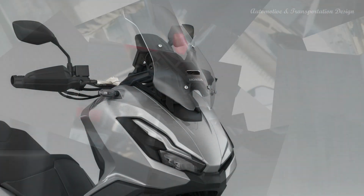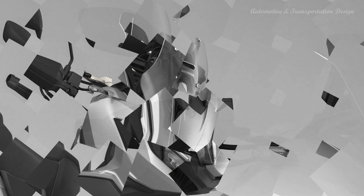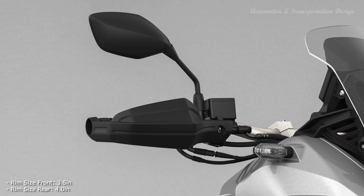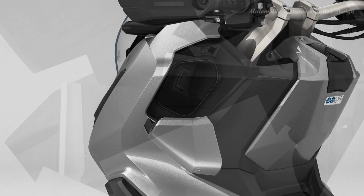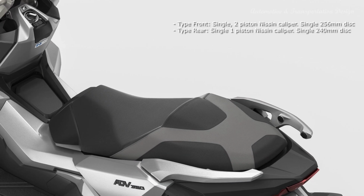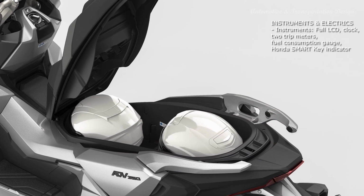The ADV350's 330cc, Enhanced Smart Power Plus, ESP Plus, SOHC 4-valve engine achieves both high environmental performance and strong output characteristic, for use in and out of the city, through comprehensive adoption of low-friction technology. Peak power of 21.5 kW at 7,500 revolutions per minute is matched to 31.5 Nm torque at 5,250 revolutions per minute. Bore and stroke are set at 77 mm by 70.7 mm, with compression ratio of 10.5:1.